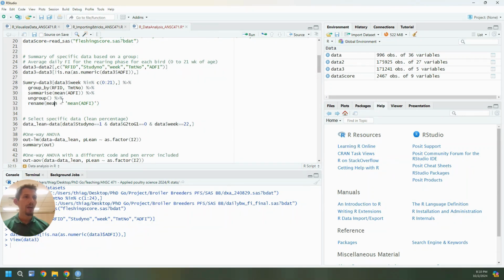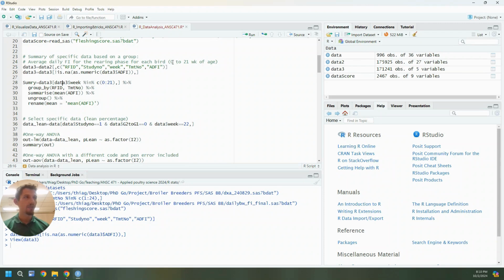So right here, I have the lines of coding for this summary of the data. I'm just going to go over this. Data 3 is the data that I'm actually extracting the new data set from.